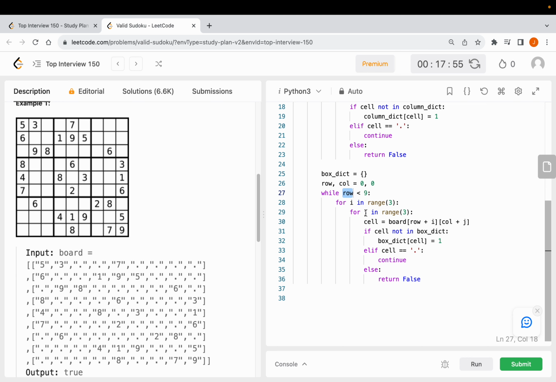So that should be one sub box. Now we have done one sub box. What do we do? We are still checking the same row, but we want to increment column by 3. So then we'll be checking still row from 0 to 2, and column would be 3 to 5.